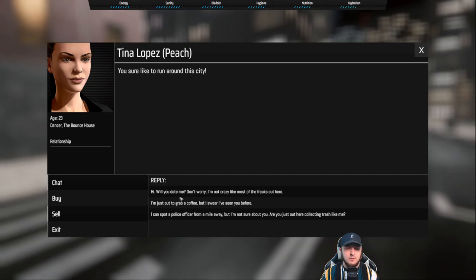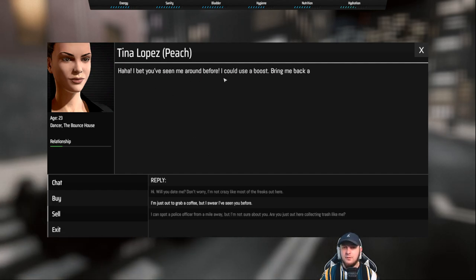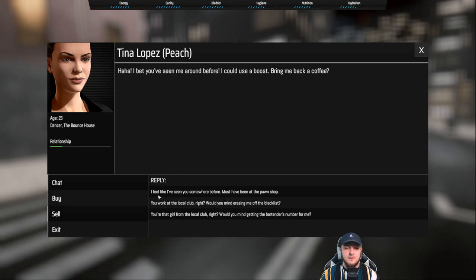Hi, will you date me? Don't worry, I'm not crazy. I'm just here to grab a coffee, but I swear I've seen you before. Haha, I bet you've seen me around before. I could use a boost. Bring me back a coffee? You work at the local club, right? Would you mind erasing me off the blacklist? You're that girl from the club, right? Would you mind getting the bartender's number for me?